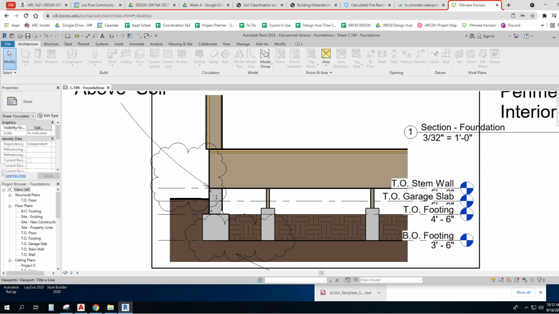So that's some important stuff about concrete, and you don't have to know all the details, but you should be thinking about it a little bit.